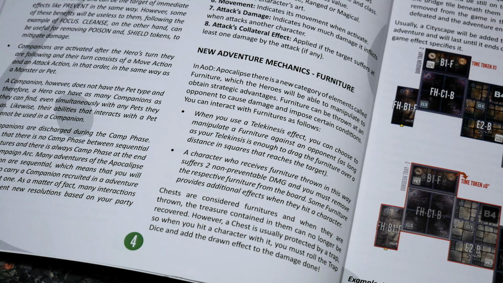It states here, when you use a telekinesis effect, you can choose to manipulate a furniture against an opponent as long as your telekinesis is enough to drag the furniture over a distance in squares that reaches the target. And secondly, it states, a character who receives furniture thrown in this way suffers two non-preventable damage, and you must remove the respective furniture from the board because, of course, you used it and you've broken the chair, let's say, over the enemy. Some furniture provides additional effects when they hit a character.